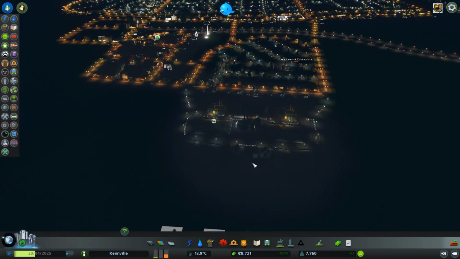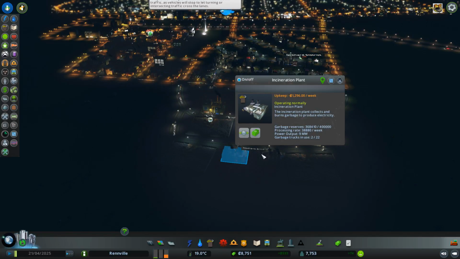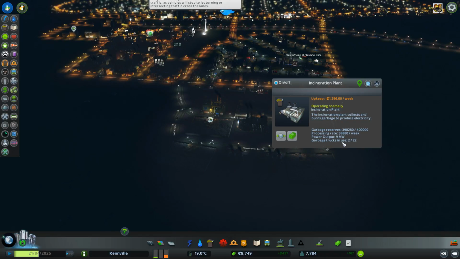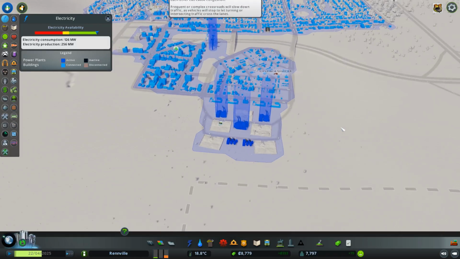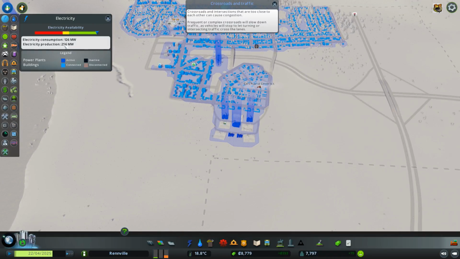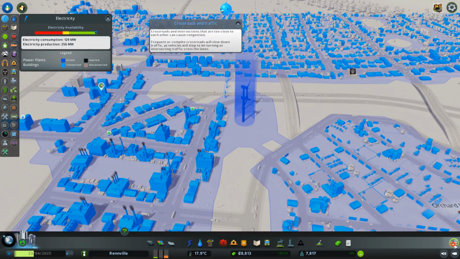Have a look at our incinerators. How are we doing here? 50% now. That's pretty good. And I assume it's all going into these. The garbage trucks in use is pretty minimal. But, yeah, I mean, that's producing lots of electricity. So we should be absolutely fine there. We're producing 256 and we're consuming 127. I think now is a good time to get rid of these things.